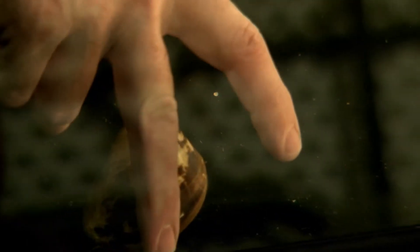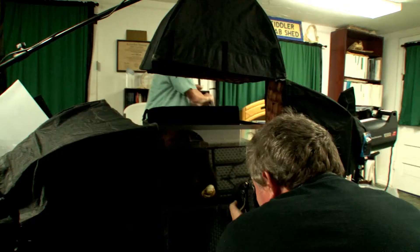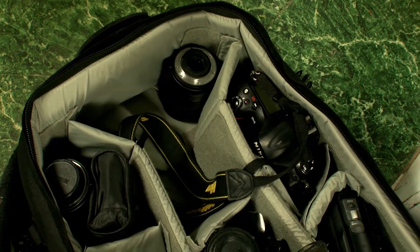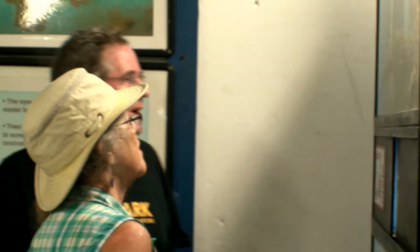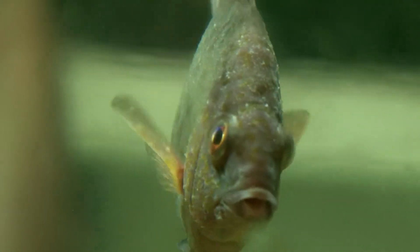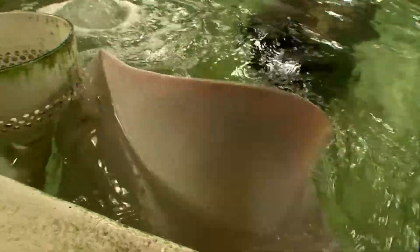I'm kind of hoping that as the years go by, we can keep filling in the gaps and add more. Oh yeah, absolutely. Every time I come here it's going to be different. Yes, every time. We've probably got 15 to 20 species easy for the Photo Arc today, and they're really beautiful. This is a really easy choice — if I'm ever in this part of Florida, I'm here.